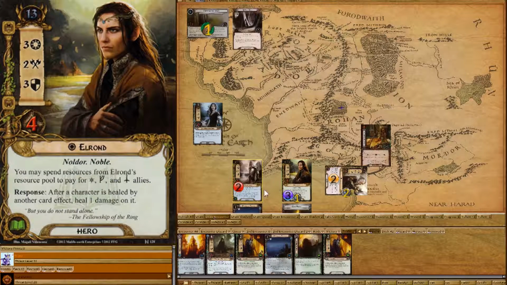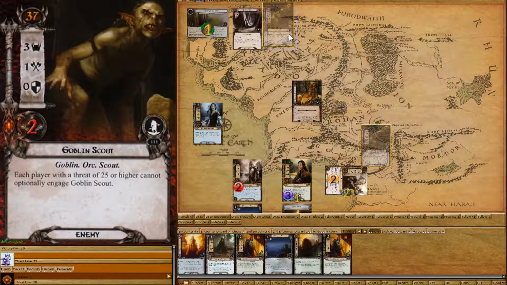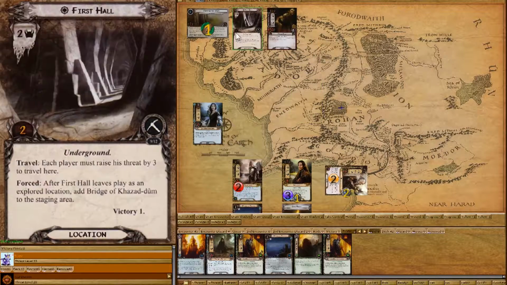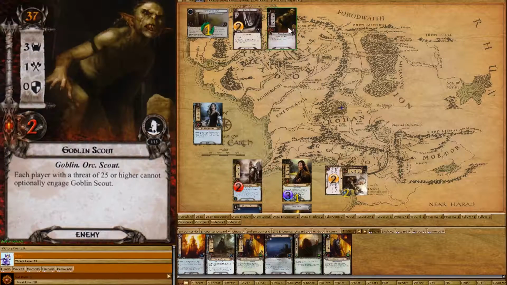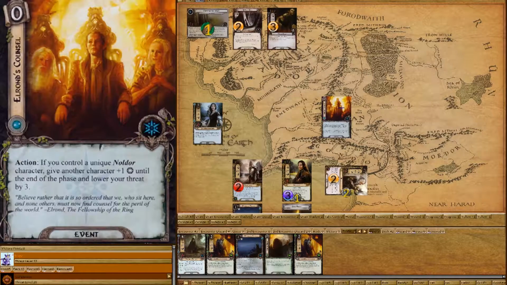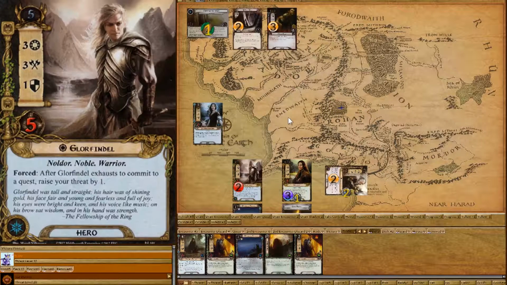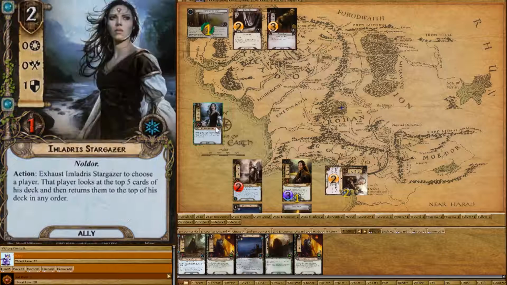Draw encounter. Threat goes up by 2. Draw encounter. And we have a nasty monster that gives us 1, 2, 3. We'll do that, put our threat down by 3. And we're questing for 3 now. So threat goes up by 2. Okay. And then I'm going to tap you.